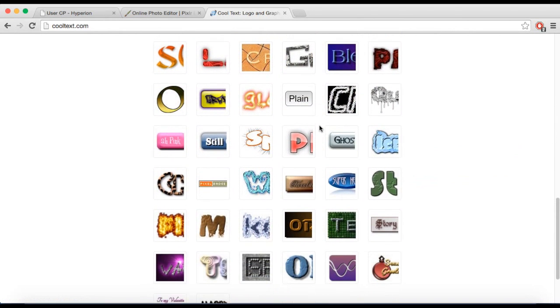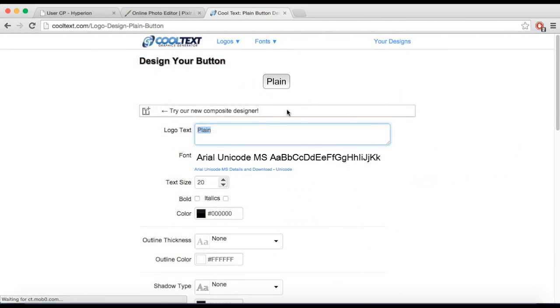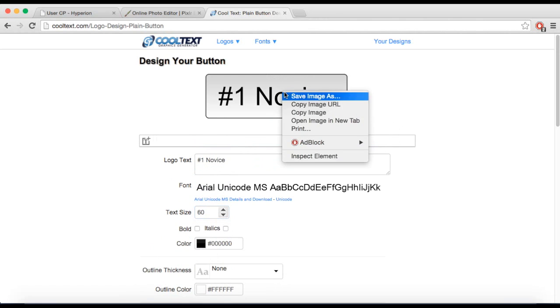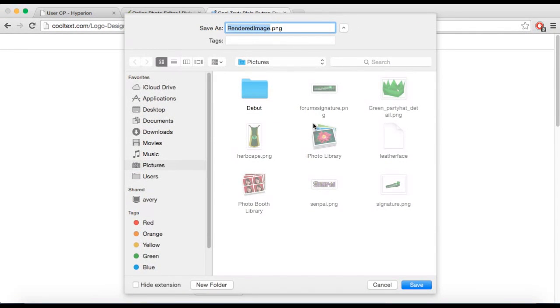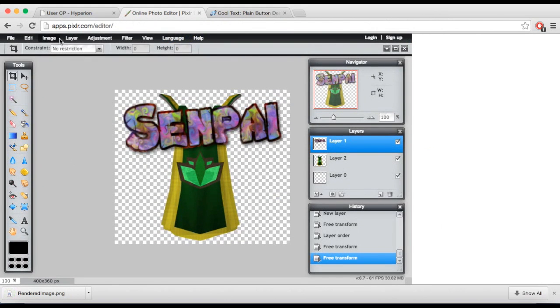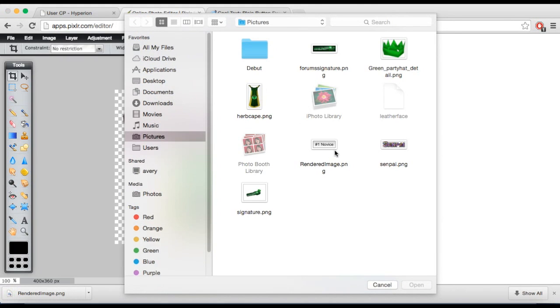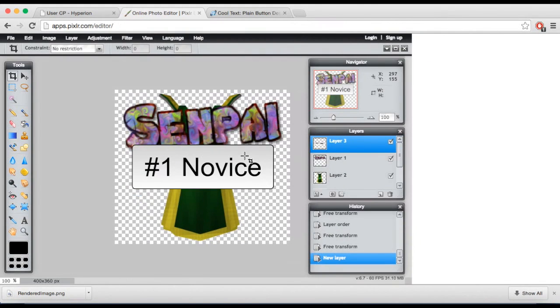So we can do something that's kind of funny. Let's see how this works. Number 1 novice, and we'll raise the size up a little bit. Save image as rendered image.png. Sure, that's fine. I don't have a rendered image.png. So we're going to go layer, open image as rendered image.png.